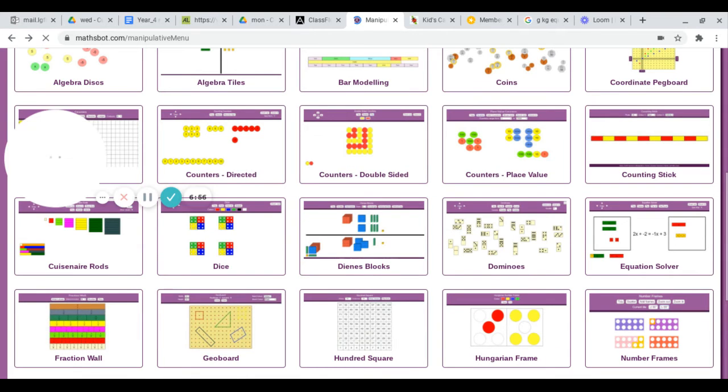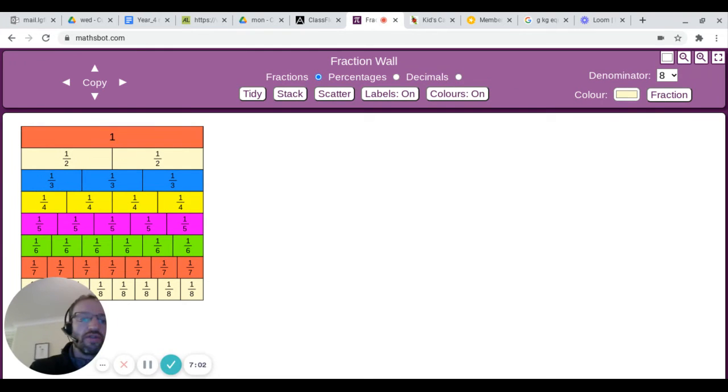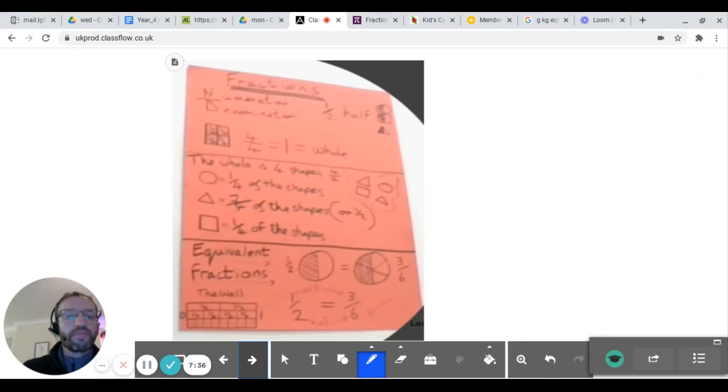Last one I'll show you is the fraction wall. So we're going to use that today. I'll come back to this during the lesson if I get me off the wall there. Remember, this fraction wall shows a number line really. Down the left-hand side of the fraction wall, you have got 0, and it goes over to the right-hand side here where there is 1. So this is a fraction wall. We're going to use that in a moment. So I'll come back to that. Okay, MathsBots Manipulatives, very handy for lots of the work we do.